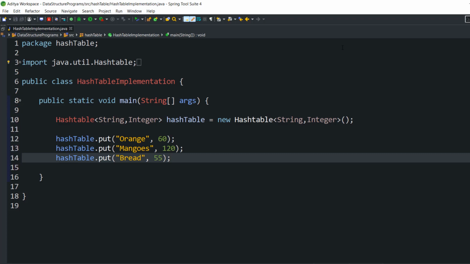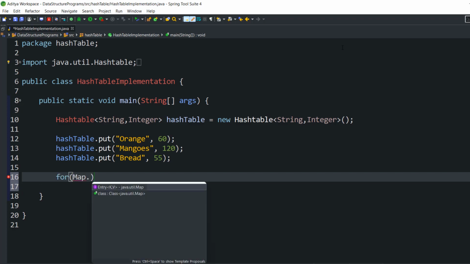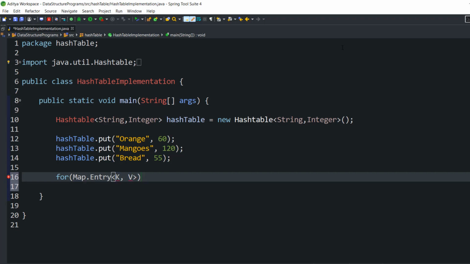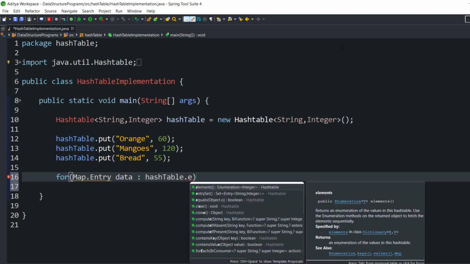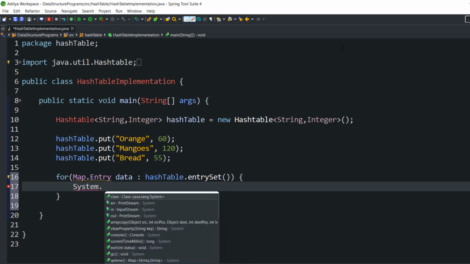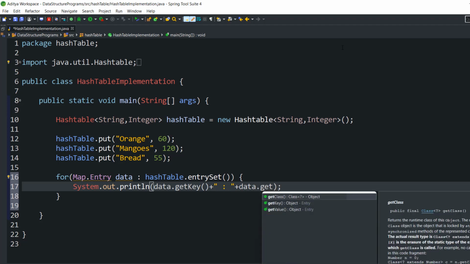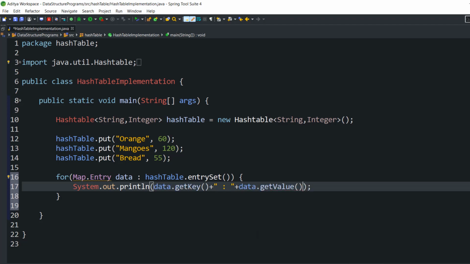For that we are going to use a for each loop. Data dot get value. Let's run. Now you can see that all the three values are printed here, correct?